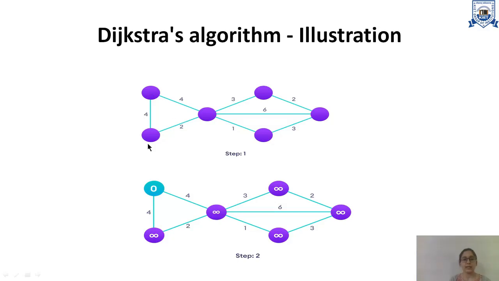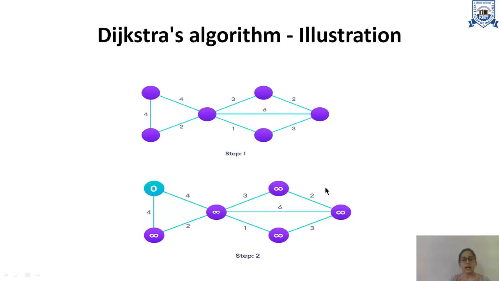Here in step 1, we see a graph. The nodes are blank, represented with blank bold circles. Then there are weighted edges, where the weight represents the cost of the path. Initially we can pick any of the nodes as the source node. Here we have selected this particular node as the source node. It is labeled as 0, that is the minimum weight of the source node where we are present, if we consider it the root.